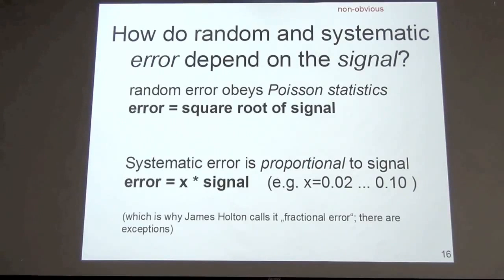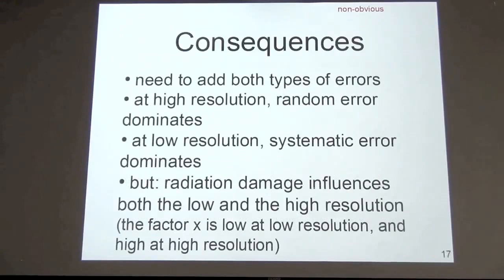And this applies to all those sources of systematic error that I had in the other slide, that had these colorful lines in it, right? So all of these give you a certain fraction of the signal as an additional source of error. None of these give you a square root type of error. This is very important. So we need to add those types of errors. All those error sources have to be added up. Hopefully they are independent, so we can just add up the squares.